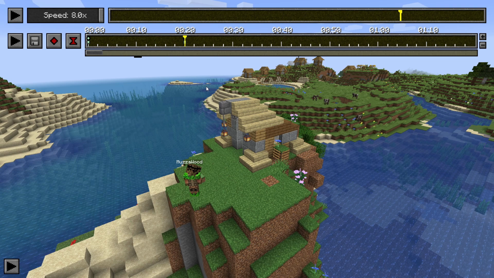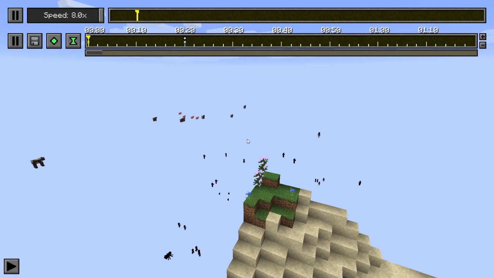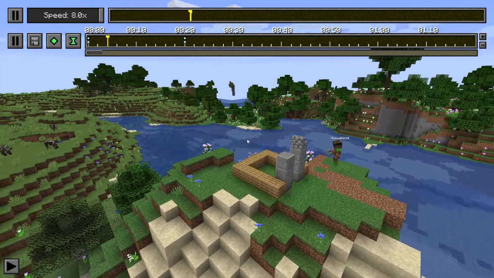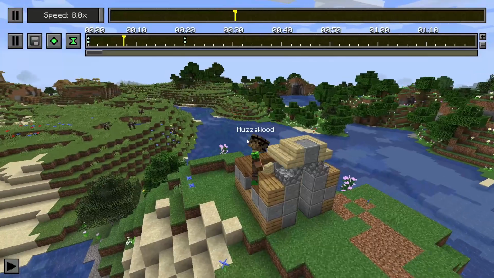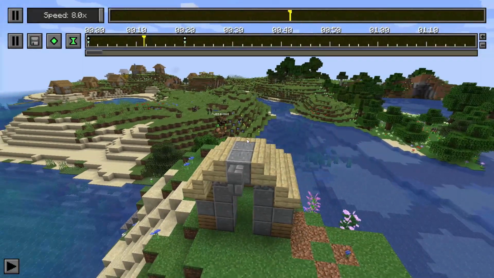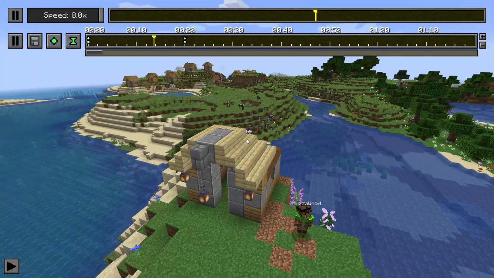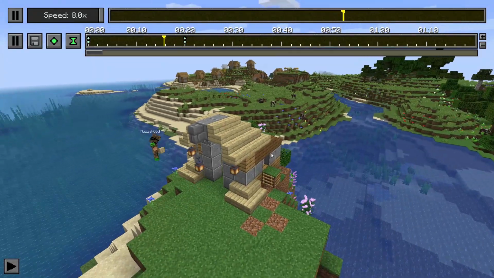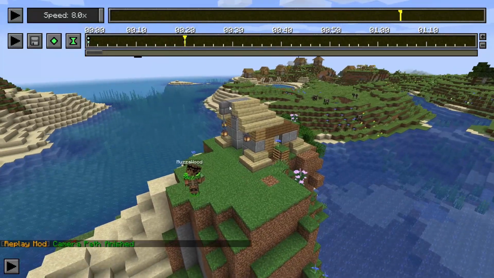Now I know 100% that this camera, if I press play now, is not going to do a very good move between this, but I will show it to you. You can see it's just a bit flat. Not too bad, but just a bit flat. So once again, T gives you your cursor back, and you can press stop.